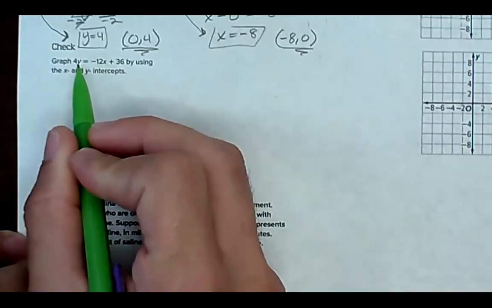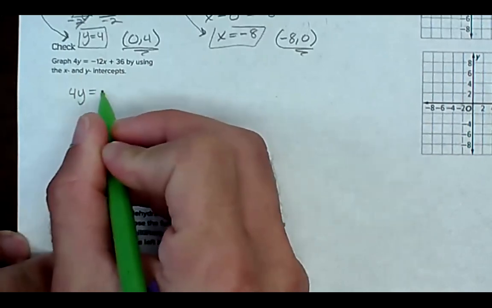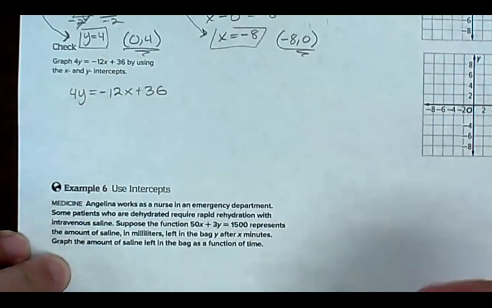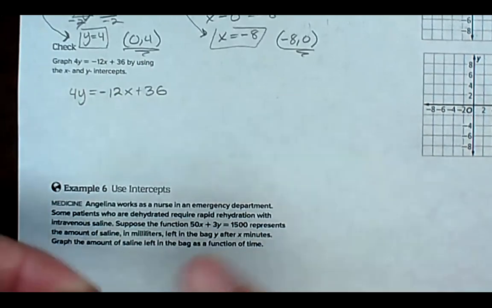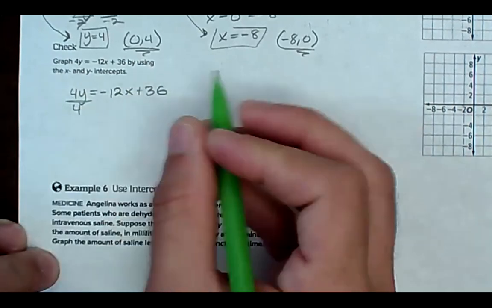So we have this problem here, but we could see that the y value is not isolated. So step number one, maybe you were like, what do we do? Well, you need to make sure it's isolated first. I said that the very first problem that we did, we want y to be isolated on one side. That way we can call it f of x and just move on from there.